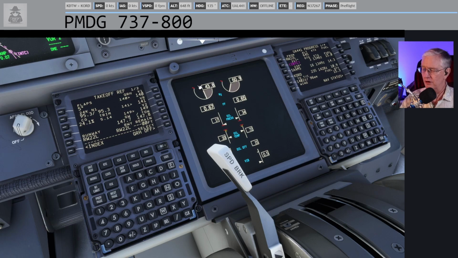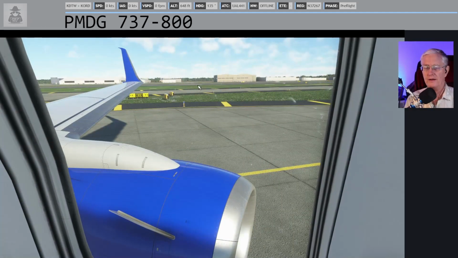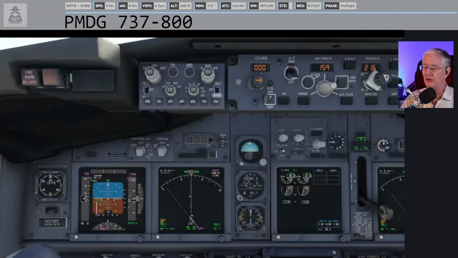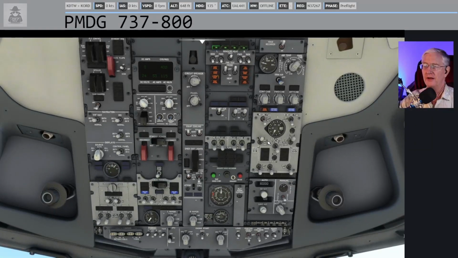And we're getting a good start on this engine. And we get to listen to this engine start sound too. And that looks pretty good. So 2 good starts on that engine. I think I'm doing this a little bit opposite because I'm concerned about passenger comfort. So as soon as we're done with the start sequence, I get my packs on, especially in the summertime.